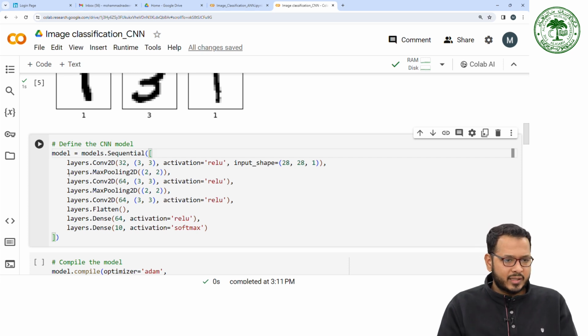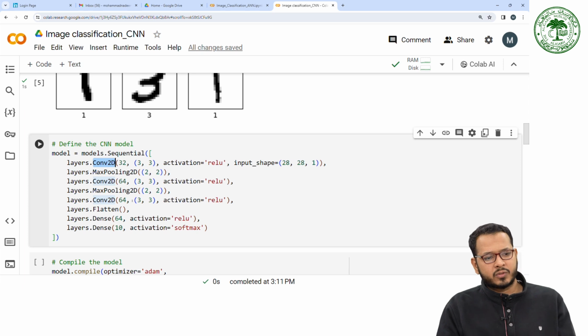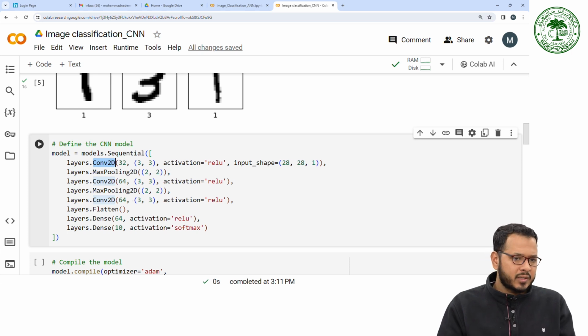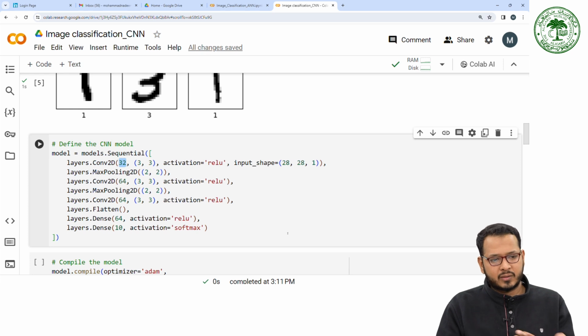The first layer that we are adding here is a convolutional layer, Convolution 2D to be specific, because our image is a 2D image in the end. It has many arguments. The first argument is how many kernels or filters you want to apply on that image. Right now we are applying 32 filters.